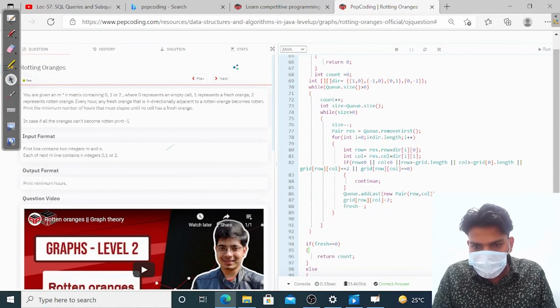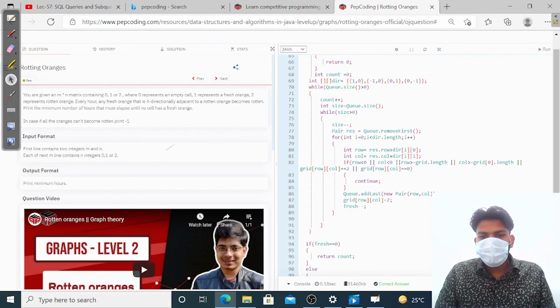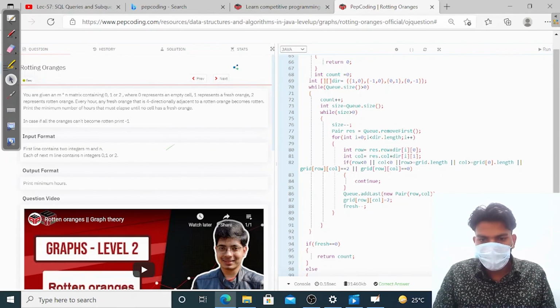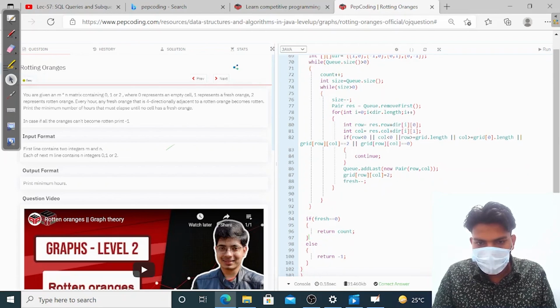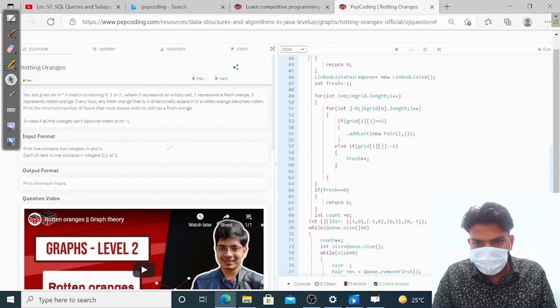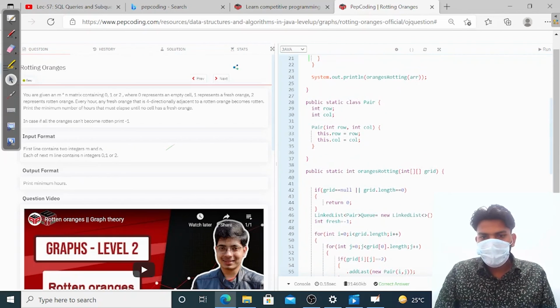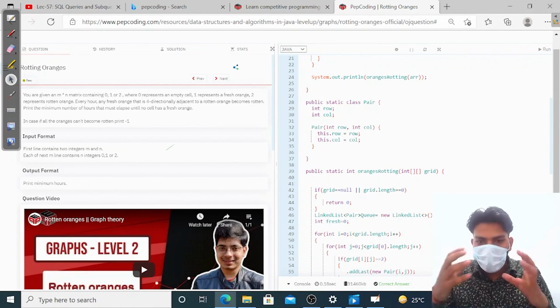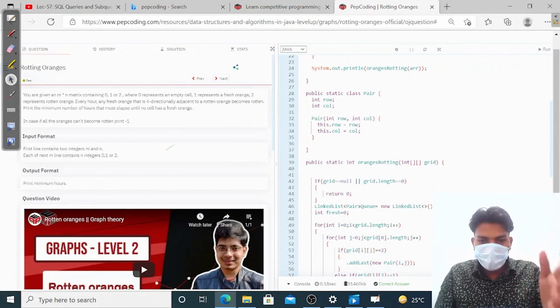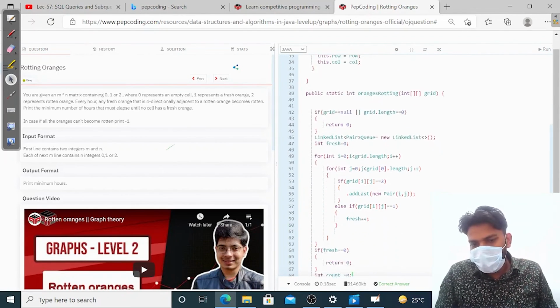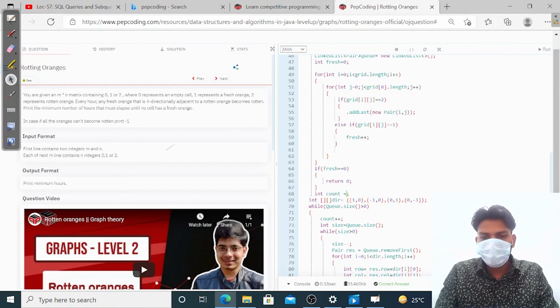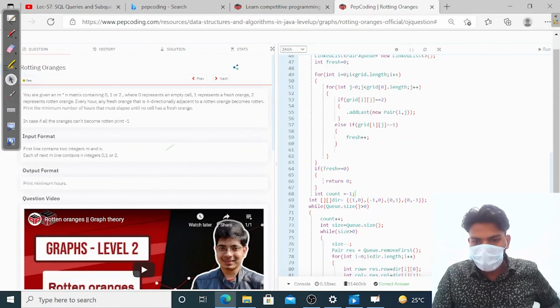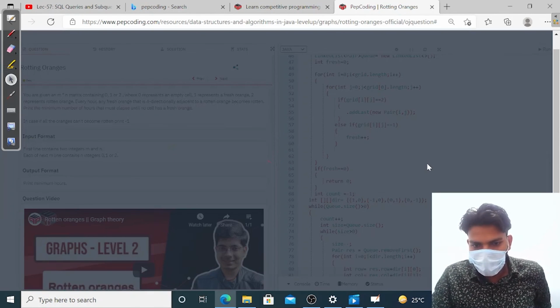I think everything is good. Here we just add q add last, this is good also. And when fresh is 0, let's return -1. Another condition is that fresh equal to -1 should be fresh equal to 0, because initially fresh is 0, it represents that all oranges are fresh, like the count of fresh oranges is 0, and the count should be -1, because initially we don't have any count, we just provide a default count. Then we run.